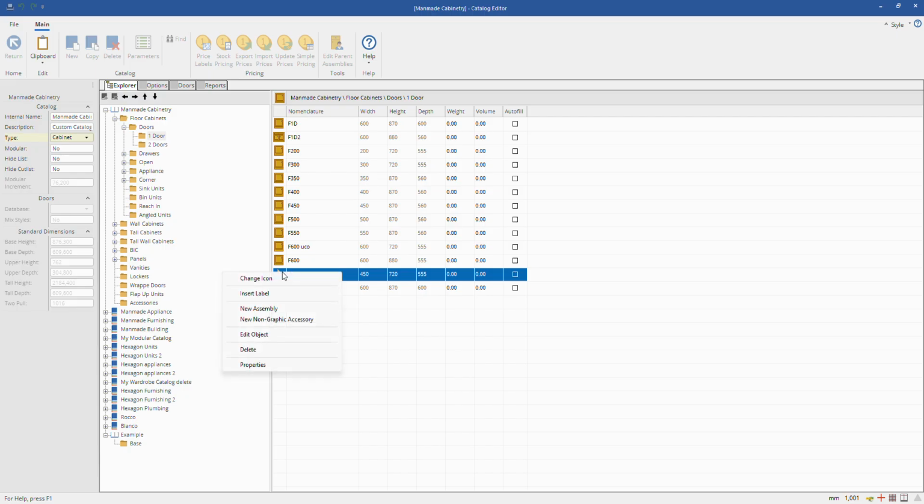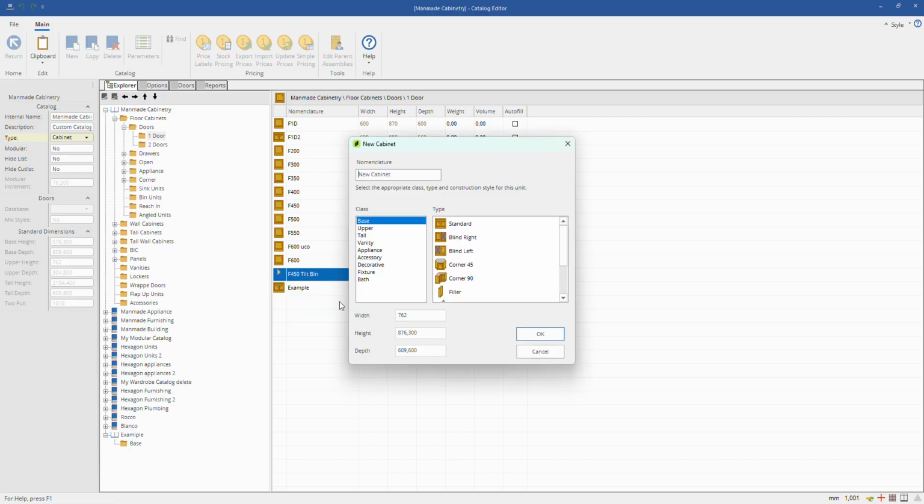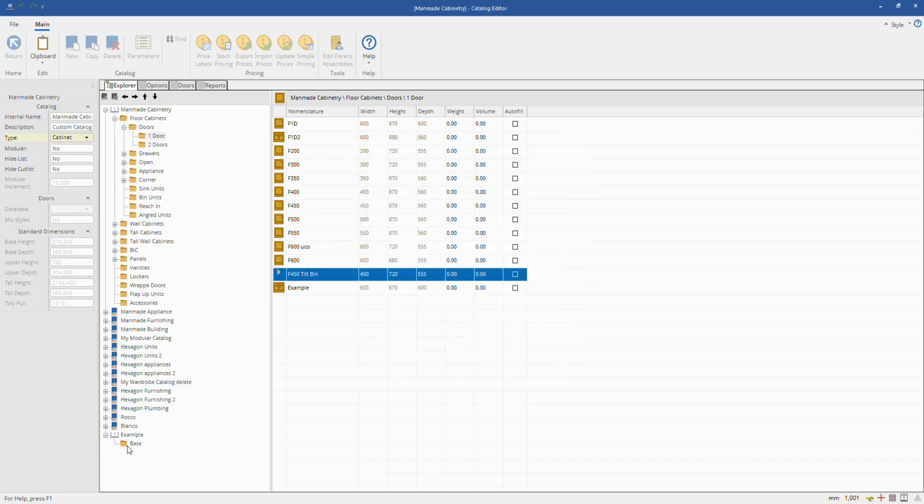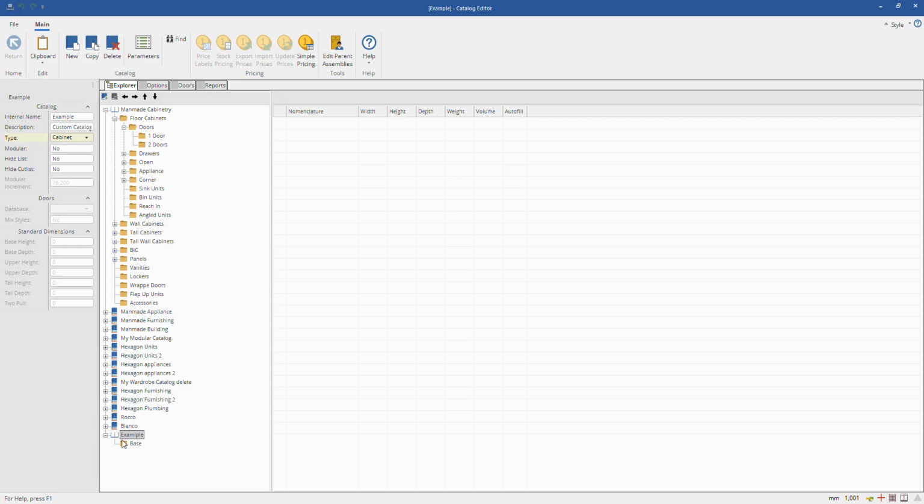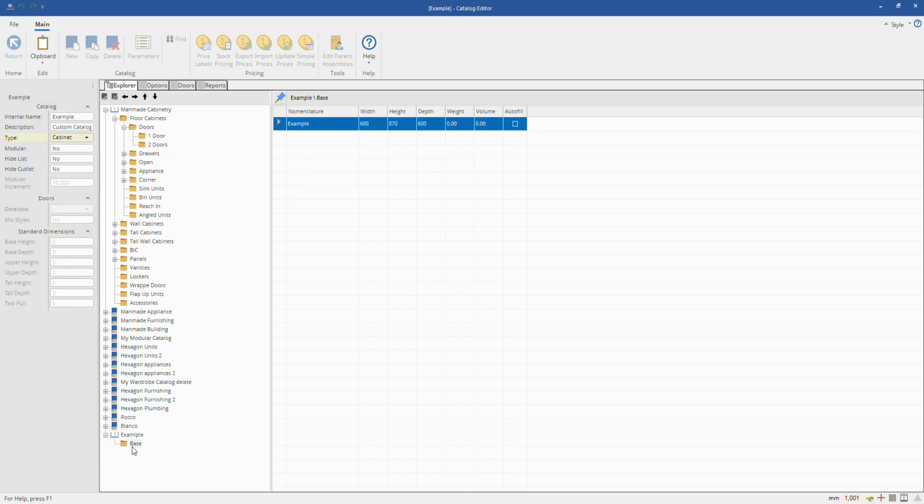Now you can also right click and say new assembly, prompting you to create a new assembly from scratch. But it's easier to create the assemblies in cabinet vision and save them in your catalogs, as opposed to doing it from here. This is just to manage where everything's laying, where everything's put, what everything's named, because you can even name your catalog and your unit names here. And say, new example.